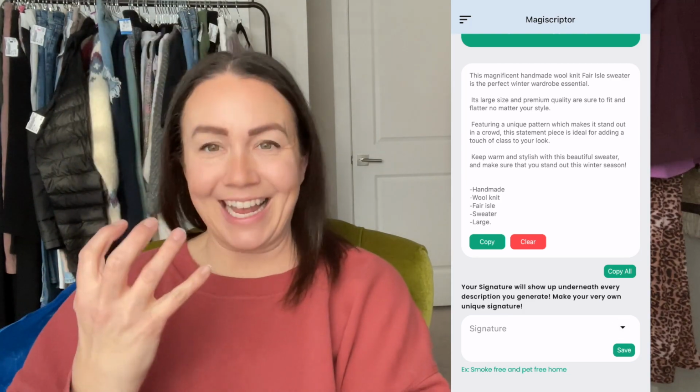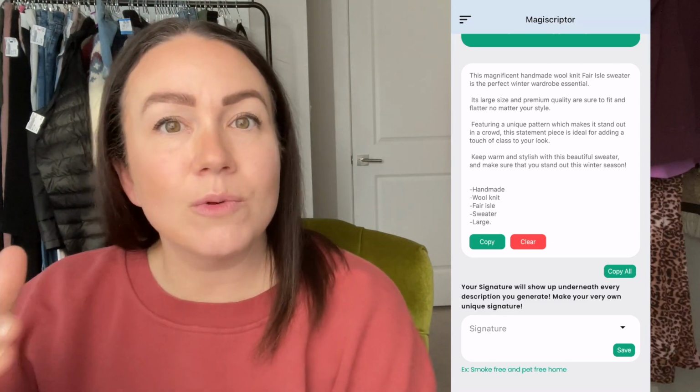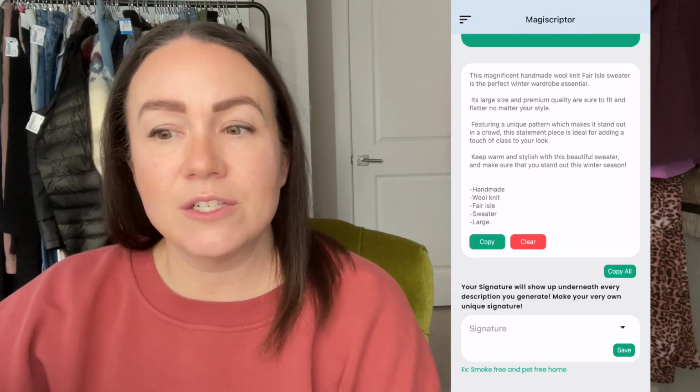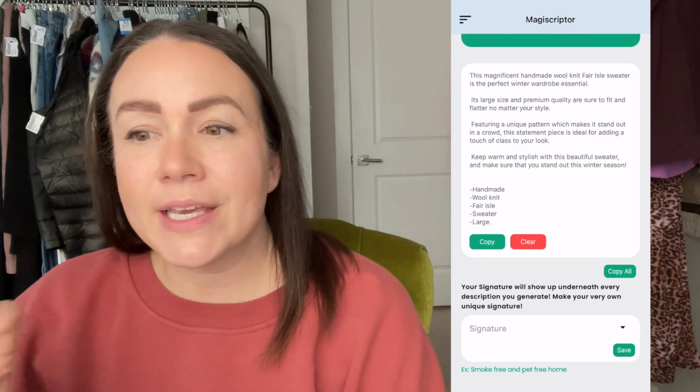Oh my gosh, I absolutely love it. So the keywords that you put into the title, they also individually tag these at the bottom. This is perfect. I like this. Someone who's reading this sounds very professional, and it has some keywords in it that I put into the title generator. So obviously, the better your keywords that you can put into the title, the better the description you're going to get. But I feel like this is perfect.